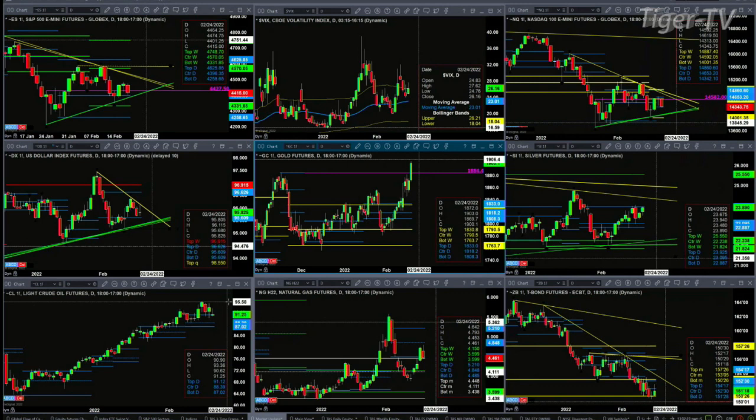Natural gas — this is kind of an interesting one. Price has traded below the bottom of its slightly bullish structure daily profile. Price right now is making a determination whether or not it's going to stay within that daily profile. You need a close above $4.48 — that's the March contract we're looking at.